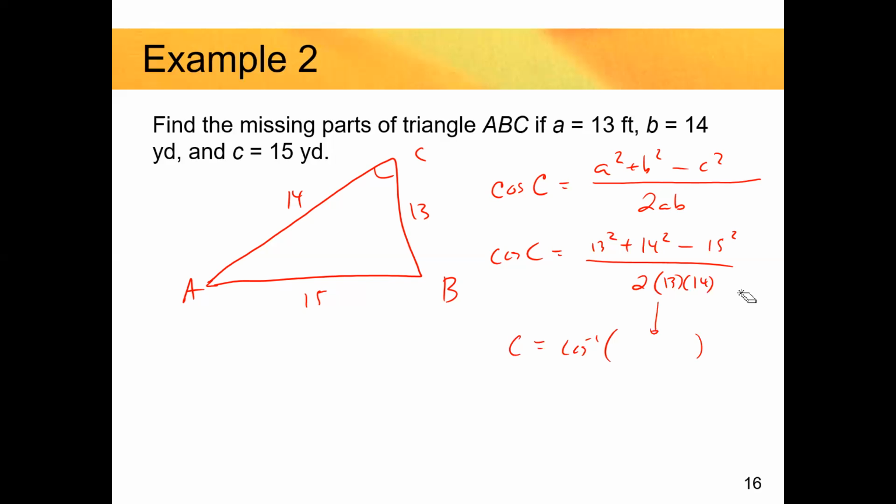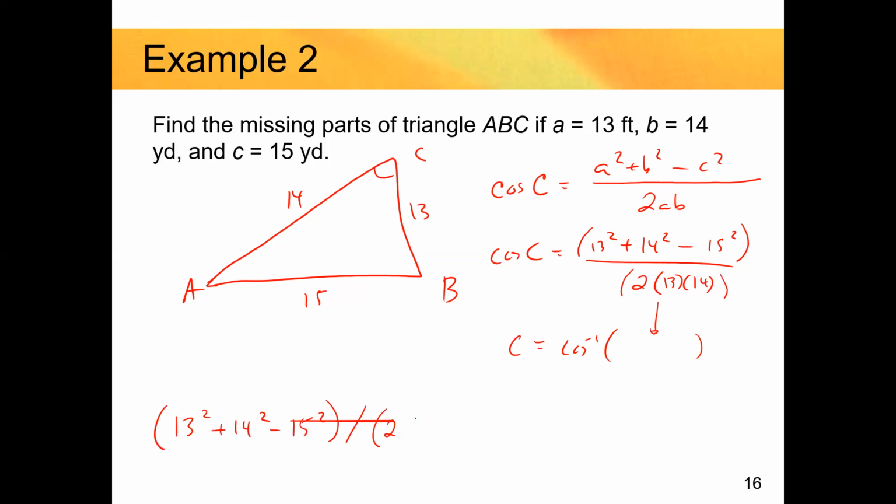Let's see, a few things here. You want to put parentheses around this piece right here, or else you'll be dividing the 15 squared only. So extra parentheses there. And then you want to divide by all that. So maybe an extra parentheses here. So plug it into the calculator, it probably looks something like this. Start it with a parenthesis, you go 13. I think you do have a little squared button on your calculator. Do you have a little squared button on your calculator? Makes it a lot easier than putting that little caret symbol and then 2 and all that stuff. So plus 14 squared minus 15 squared, close it off, divided by, and then you need another parenthesis here.